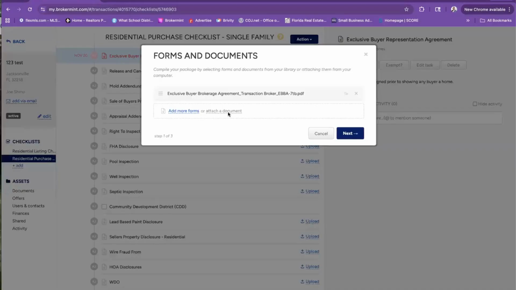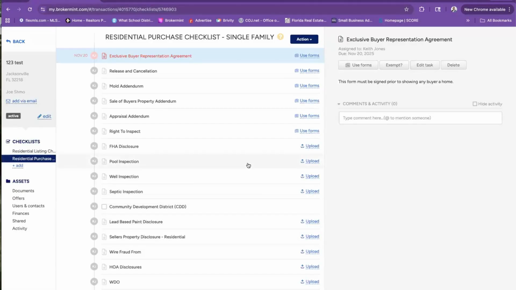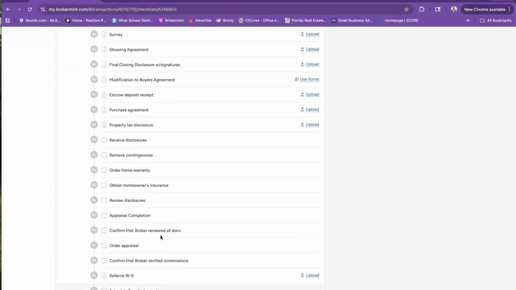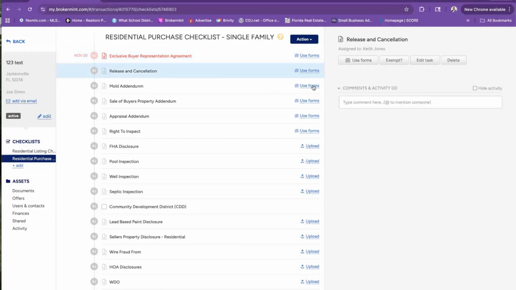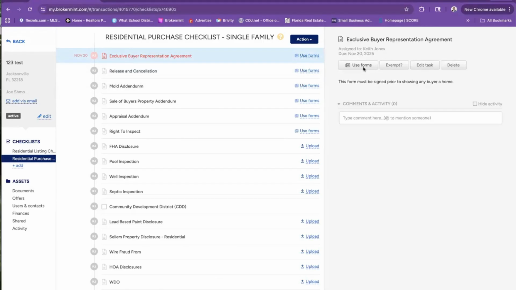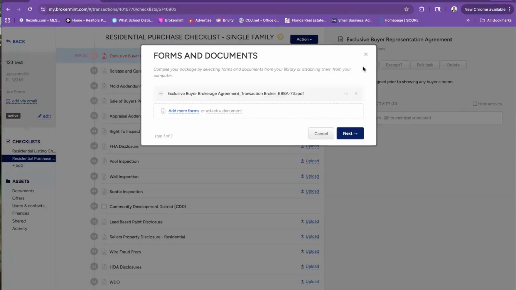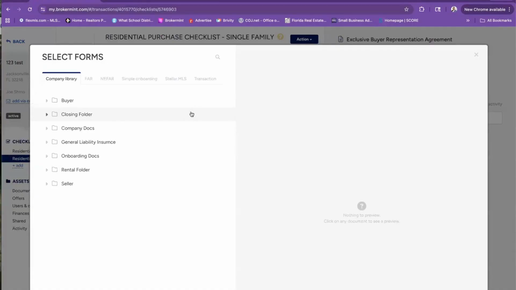Let's make sure we get the scenario right. Let's say that all of your forms here are filled out. All the forms you need are already filled out. You have them ready and you're getting ready to send all of them at one time to that customer. First thing you have to do is go in here and pick one of these forms. It doesn't matter which one it is. Use forms. Here, add more forms. And it's going to take you directly to your transaction.